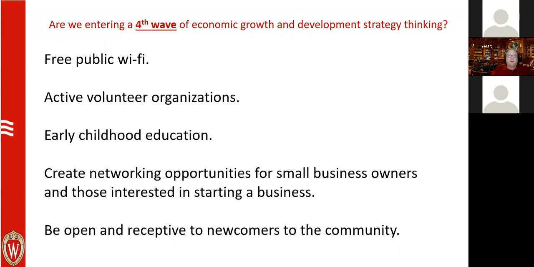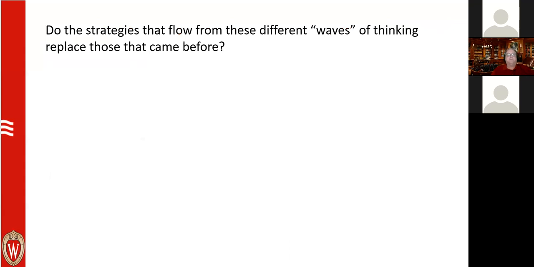It is vital for new entrepreneurs, new business startups, to have networks of people that they can tap into for information. Be open, receptive to newcomers to the community. The community has to be receptive to new ideas. And that means being receptive to people moving in from outside the community. Communities that have this knee-jerk reaction of, well, you don't understand because you're not from here, that can be the kiss of death. Okay. Now, as an economist, I don't know how to address that.